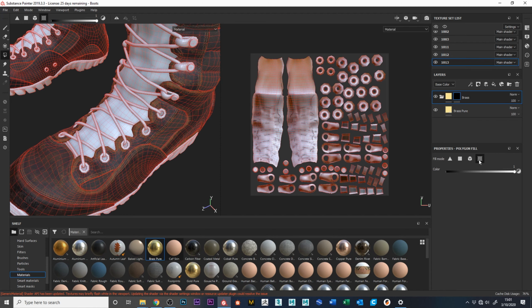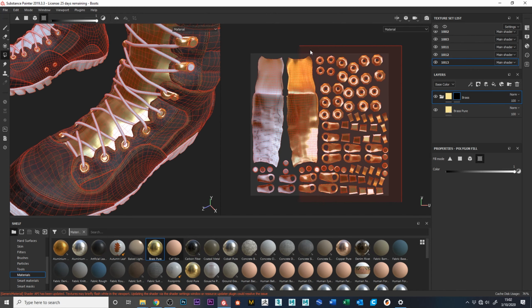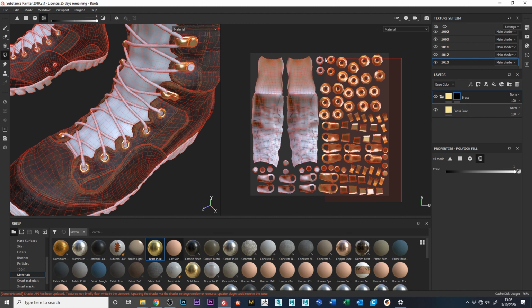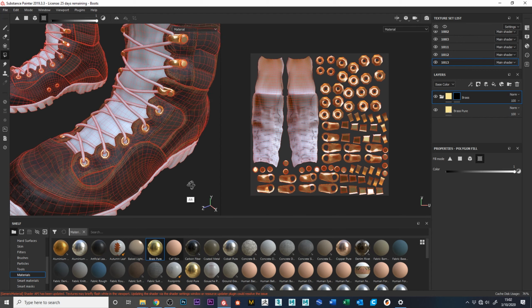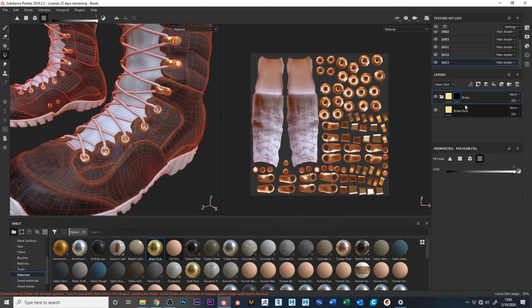And what I can do with this selected UV chunk, I could just drag a selection. You see that as I select something, it becomes filled with that material. So just make sure you get all the pieces that you want. I don't know, should I keep those ones brass as well? Okay, so everything there is now brass.